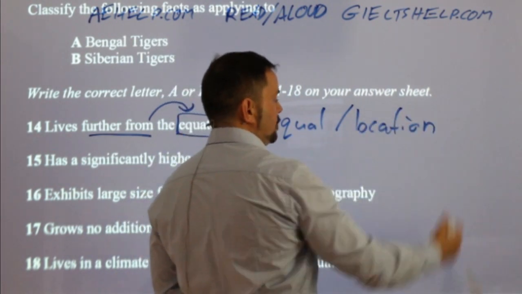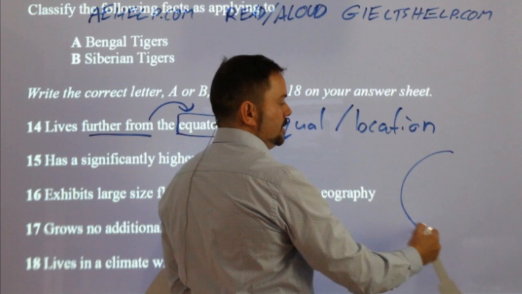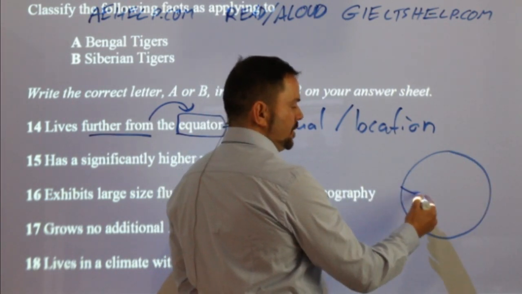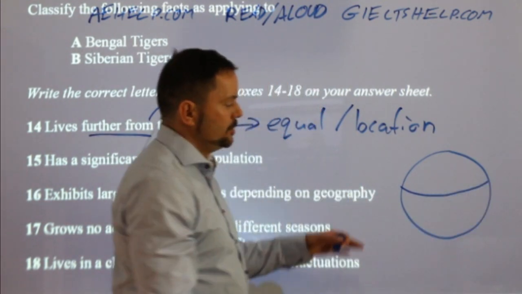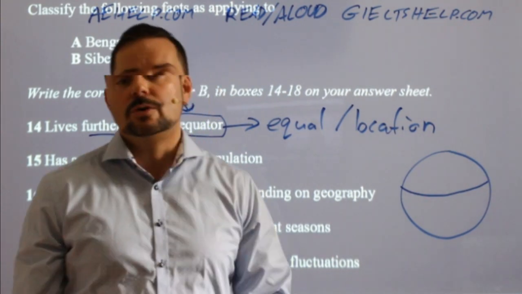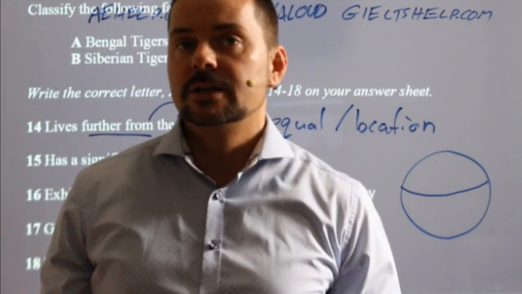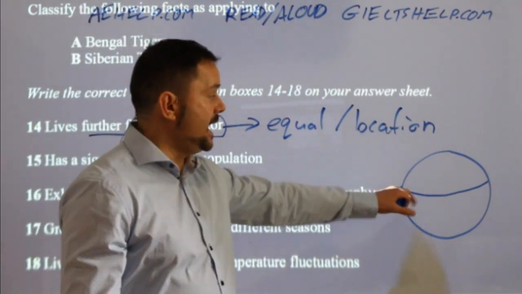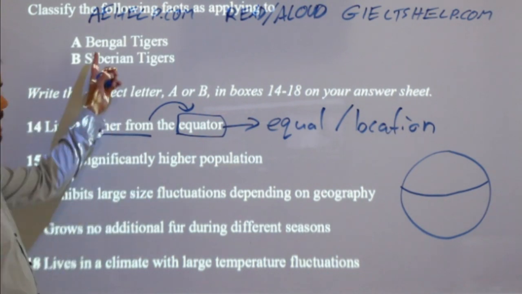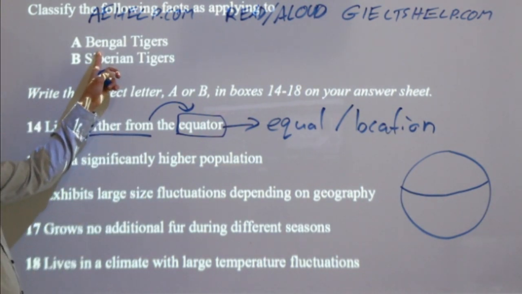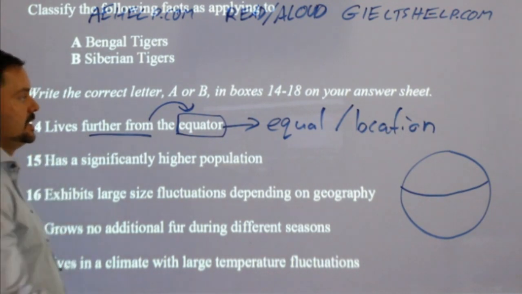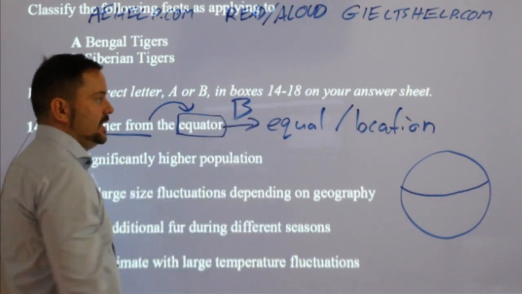And then if you're doing some really good critical thinking, you can figure out that here's the planet Earth, and the equator is the line that goes through the center of the Earth. And the warmest countries or the warmest regions are located around the equator, like Ecuador, right? Ecuador. And so then if we think about the Bengal tigers, which live in India, and we think about the Siberian tigers that live in North Russia, we can easily figure out that the answer here is indeed A.